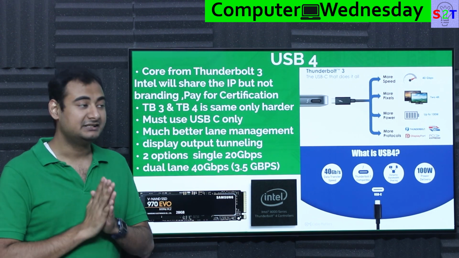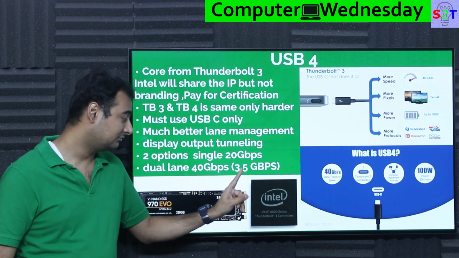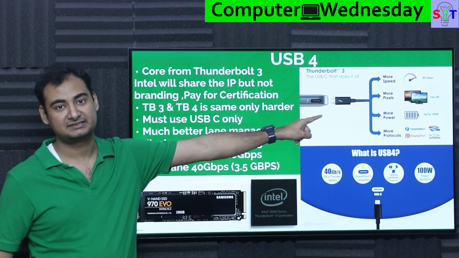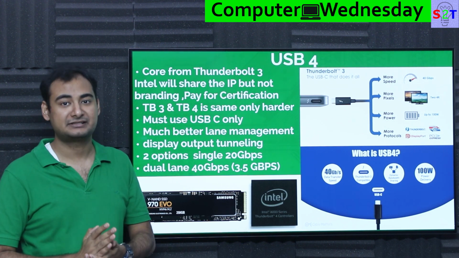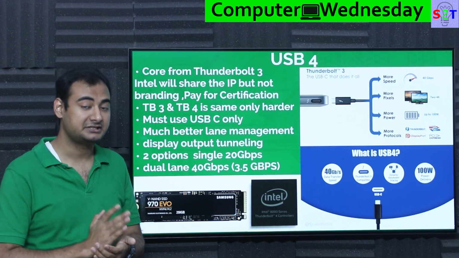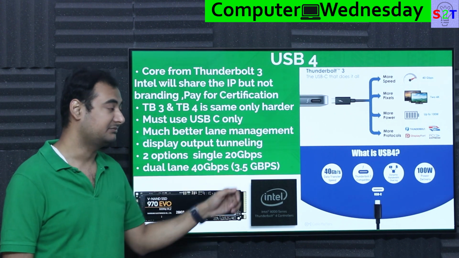So this time Intel is like, no more trolling around. If you now say Thunderbolt 4, it must meet these criteria. The criteria are much tighter. Basically, you can't cheat your way. You can't put that stamp unless you meet the criteria. The criteria is much harder at this point in time. But top speed is exactly the same, 40 Gbps.